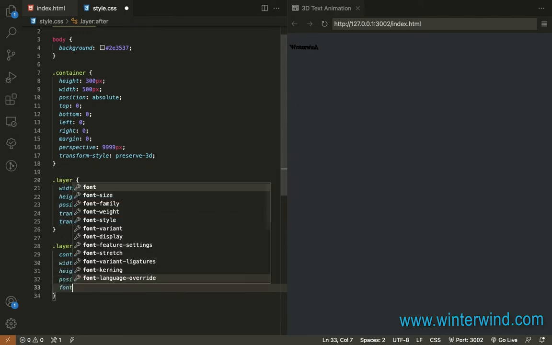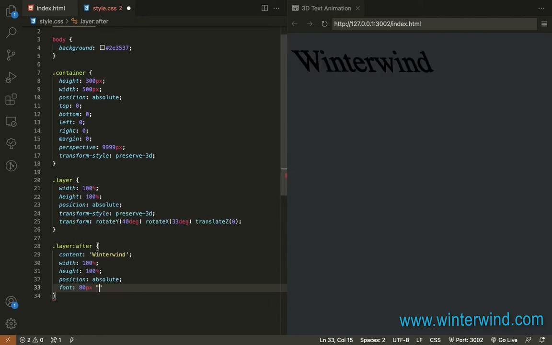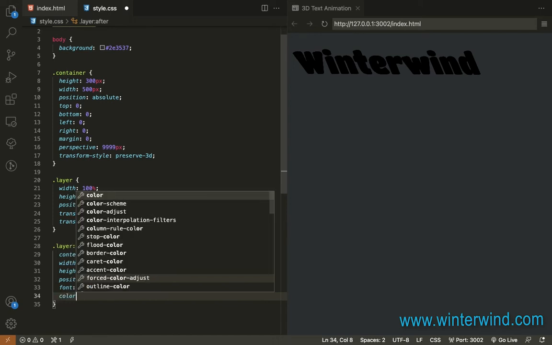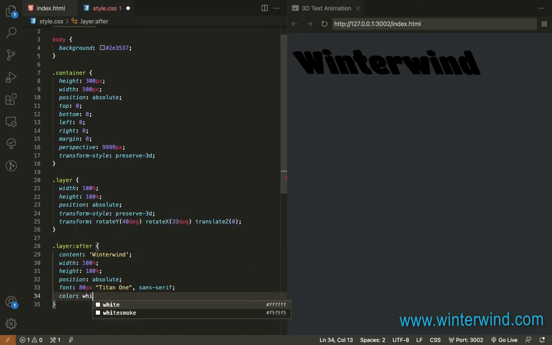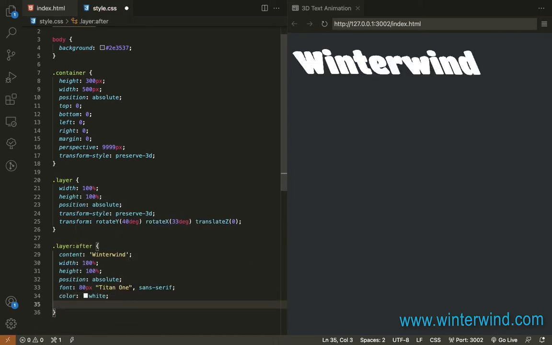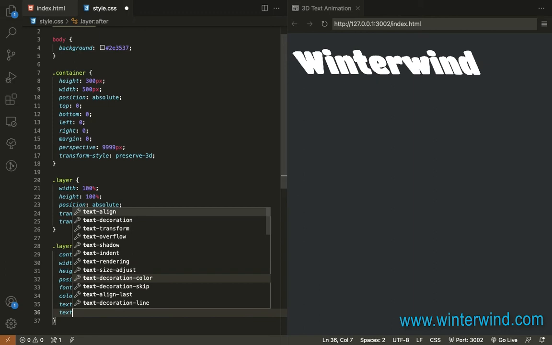Next, I will add styling to the text. And also text shadow.